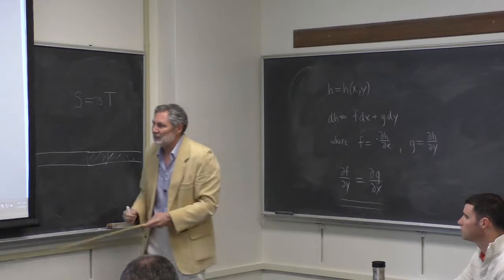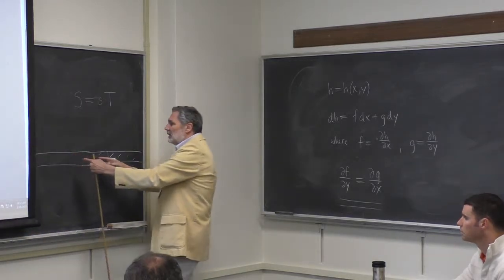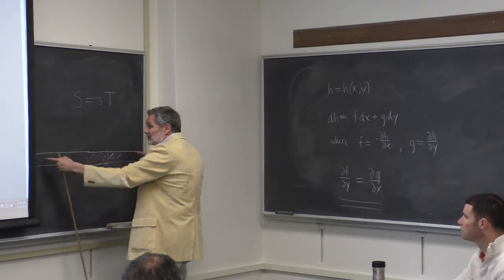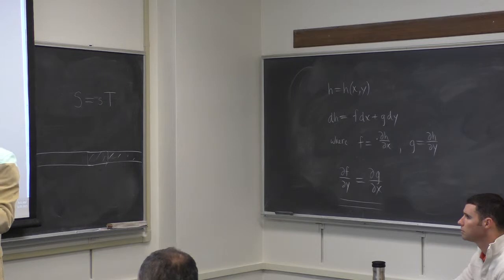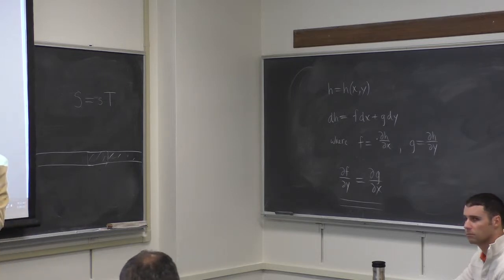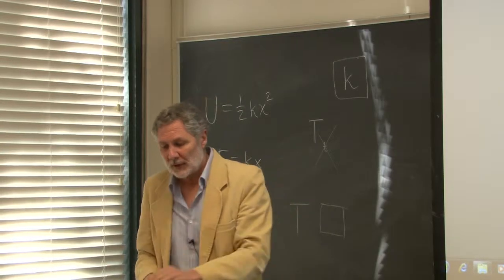We'll pick this up tomorrow. It turns out that for this, where the wavelength is short compared to this dimension, but long compared to that dimension, you get a different speed of sound. And if you play around with it, respecting that range of nus, you can see that it's greater than that value. It's because it's stiffer. You've introduced some stiffness there that you didn't have before for this rod. Okay, we'll pick this up tomorrow.